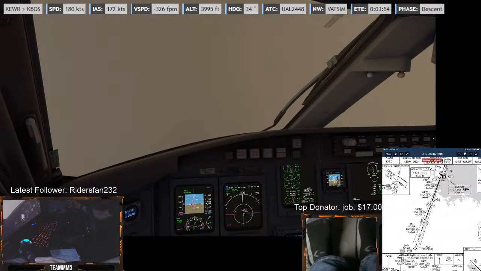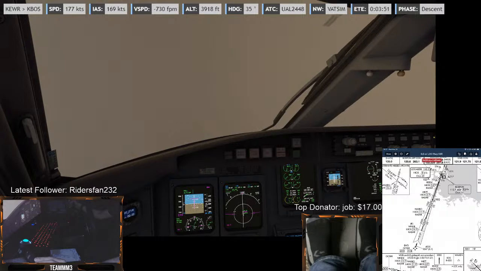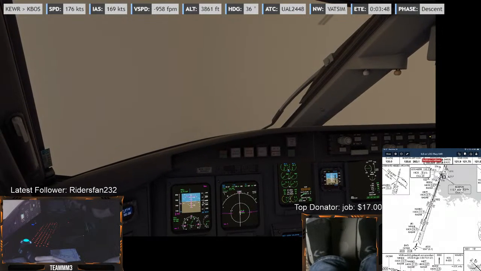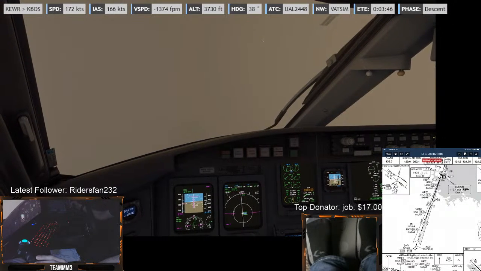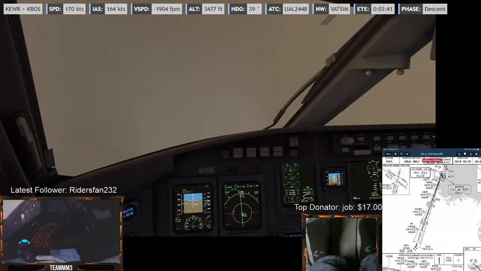Charlie Golf Delta Mike Sierra, contact Bradley Tower 120.3. Over to Tower 120.3, good day. American 4056, lower the landing gear and the flaps another notch. No problem, thanks for letting me know. SecJet 37, Boston Center, hello, squawk 4736.